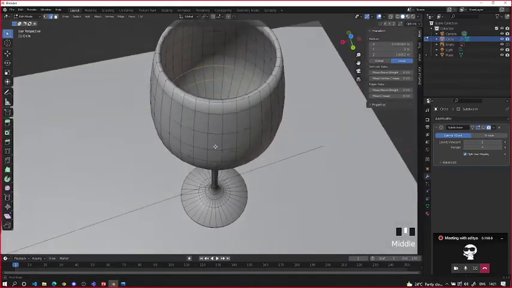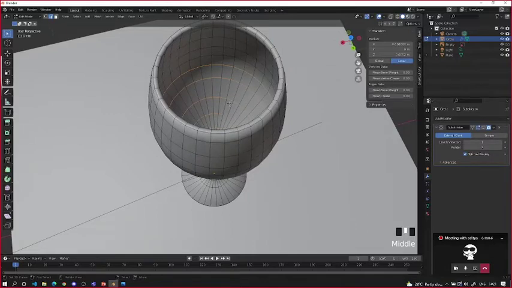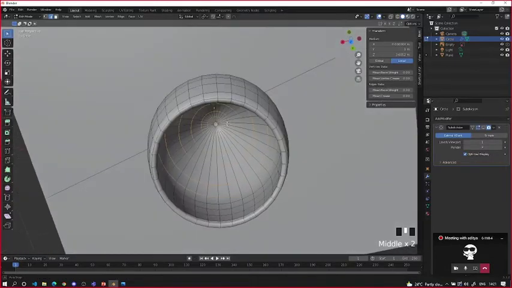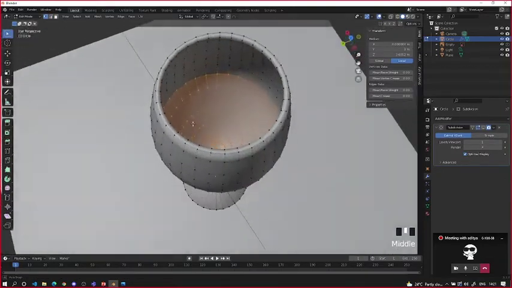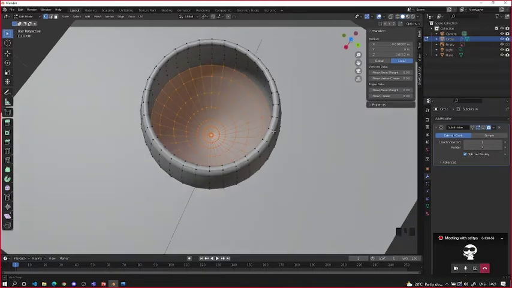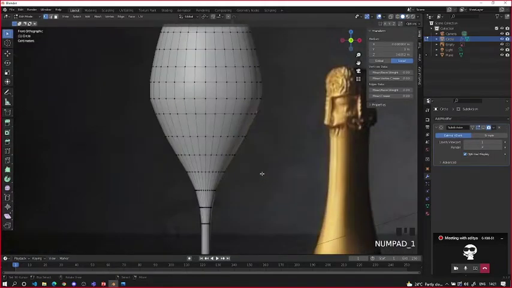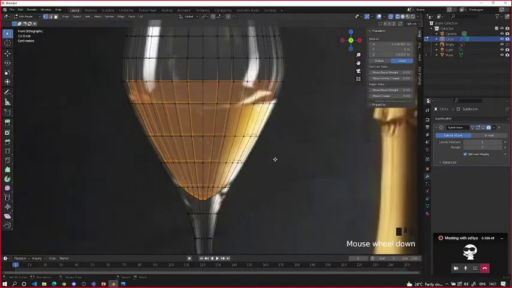Once you have selected those edge loops, if you go back into vertex select mode, you can see that we have all these faces selected as well along with the edges, and then we can go into the front view, go into wireframe view, and we can see that we have selected this portion of the inside faces of the champagne glass.